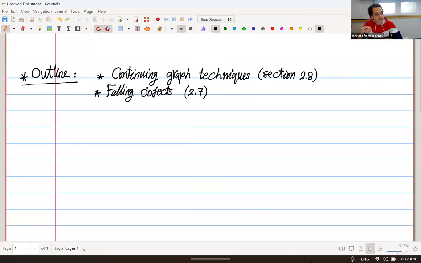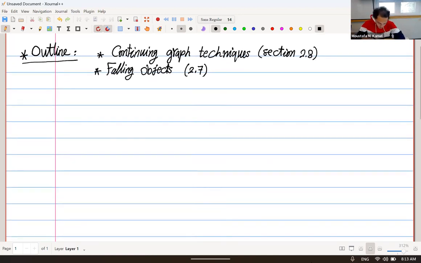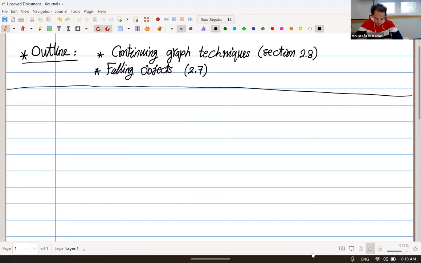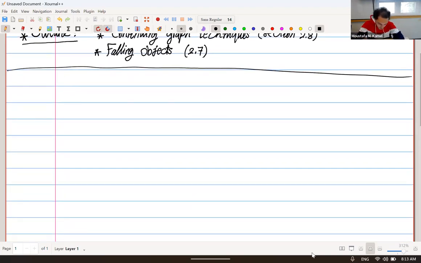By the way, I skipped section 2.6, but you guys should read it because it's only problem solving techniques. It's an explanation of how to break a problem into parts and just problem solving techniques. So I cannot go over them in class. Okay, but you should read it. And it's not too long. So let's just do a brief review of what we covered last time.